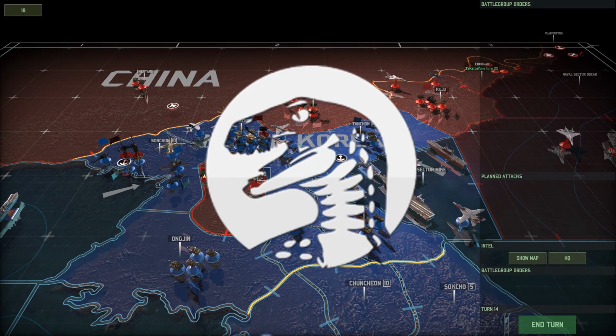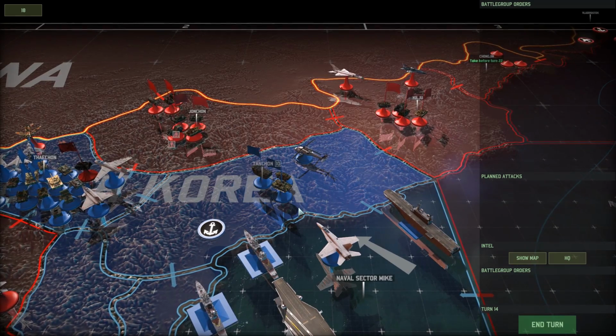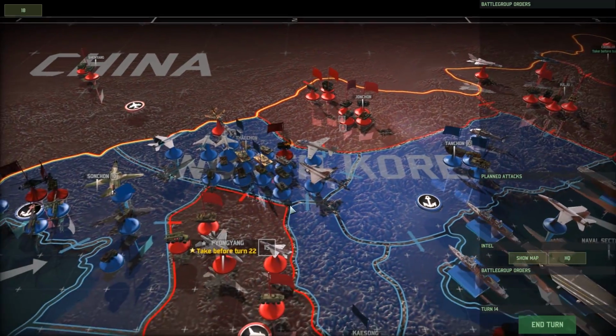Pyongyang, now surrounded by Allied forces, is about to be invaded. U.S. Marines in the east at Tanchan are about to clash with Soviet forces that are steamrolling in from the east as well. Oh boy, it's going to be quite a battle.